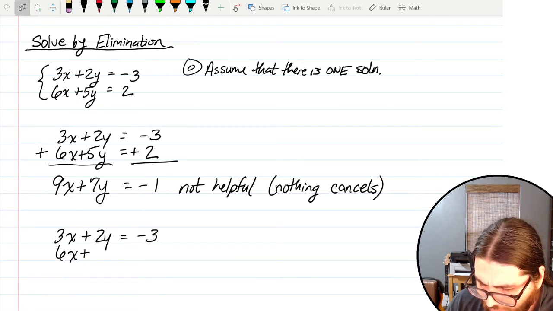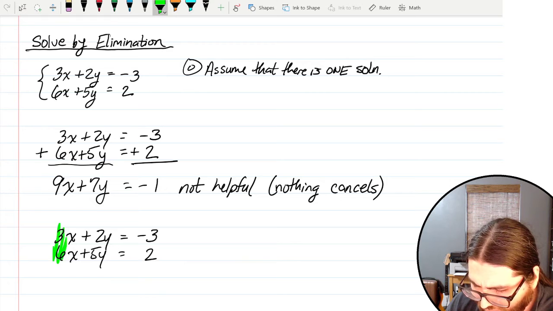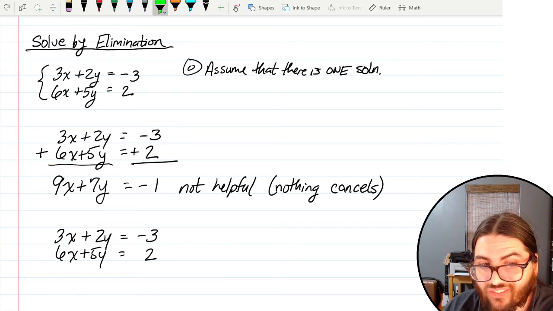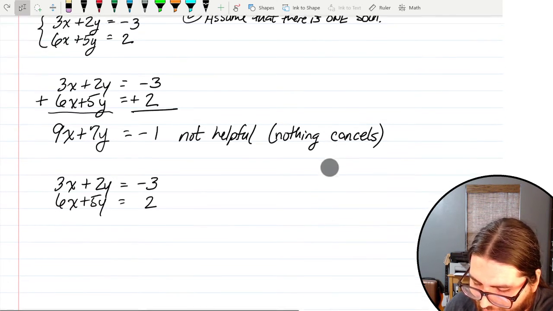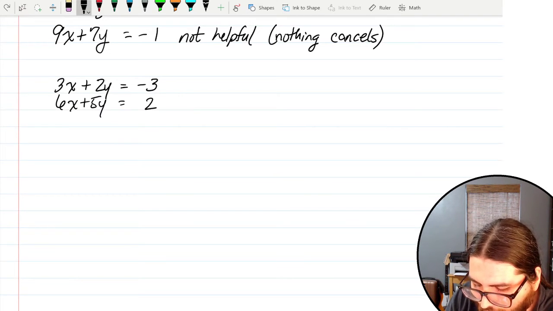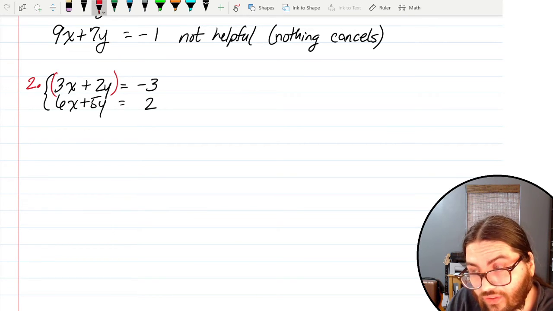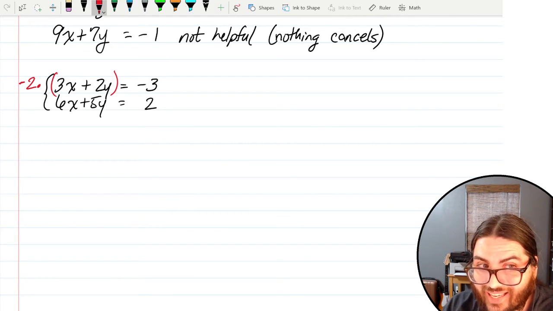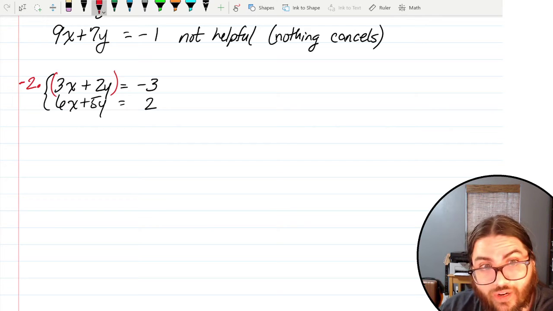Whenever we have a problem like this one, do you see how I have a 3x and a 6x? Well, I could make them to where one of them was a 6x and the other one was a negative 6x. And if you've ever seen this method before in a previous math class, you might be saying, well, yeah, that looks really easy, Professor. Let me show you how that works. I take everything on the top equation, multiply it times 2. 2 times 3 is 6. But let me multiply it times negative 2, so that negative 2 times 3 is negative 6x. That would match up with the positive 6x below it and cancel each other out whenever I add them together.